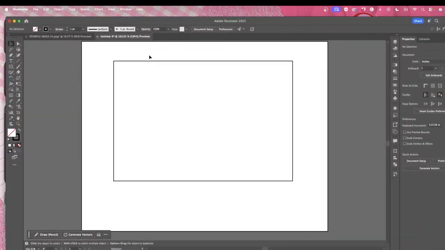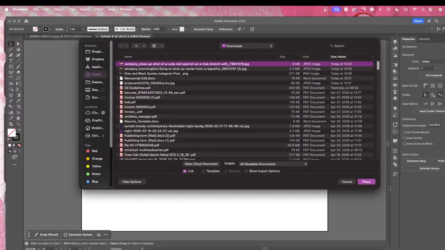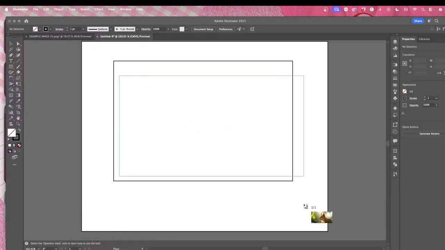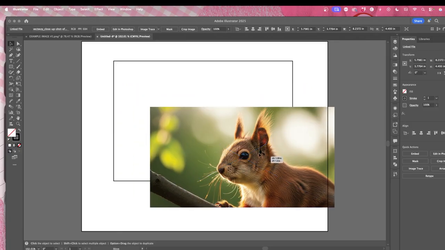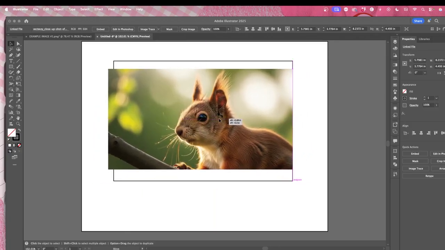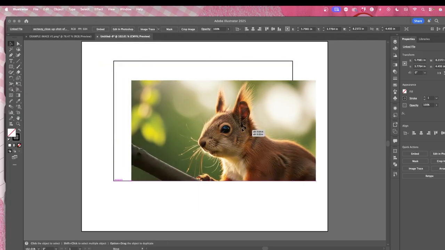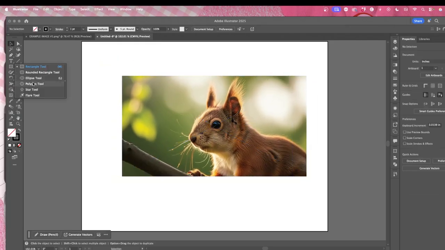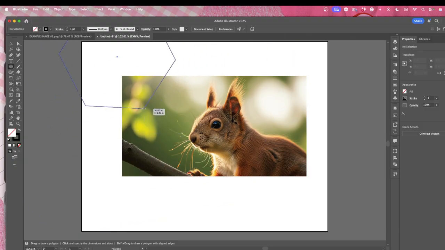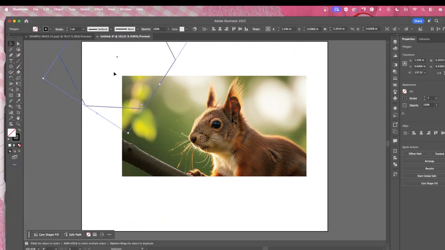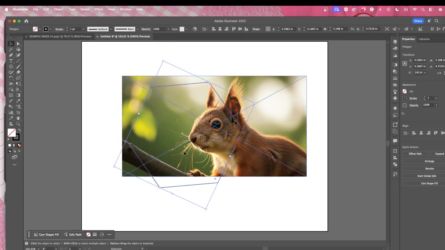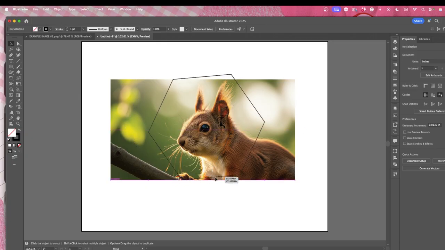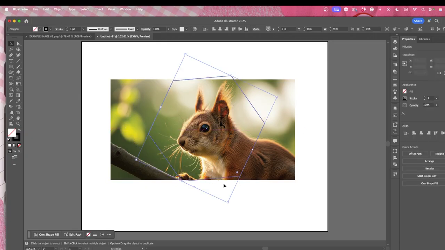Let's go back into our place. Go place, Windows, place, and drag, and here we have our thing. So right now I just reminded myself we are going to use a square already. Let's not use a square. Let's use our polygon tool to make it fancy. So I have my polygon tool right here and I want to add my squirrel. So I bring in my polygon. Alright, this is the image I'm trying to bring in.